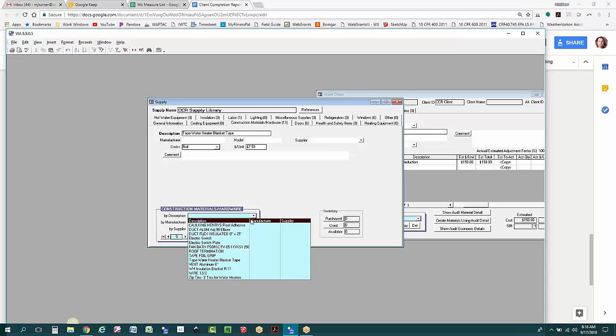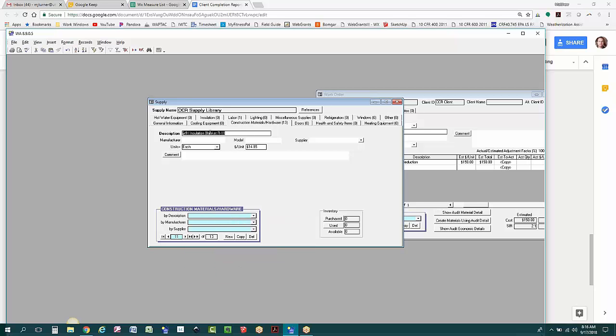And then I also put in the actual blanket. I put it in as water heater insulation blanket, wrote R11, and put each, and I have no idea what the cost is. I put mine in at $14.85. So if you know what the cost is, or you already have it, leave yours as the actual cost. If you don't know, then go ahead and make up a number for right now.